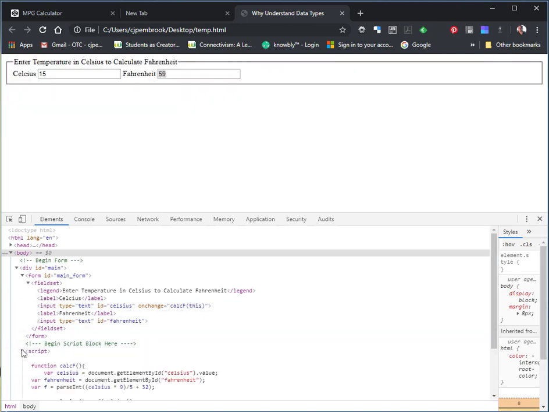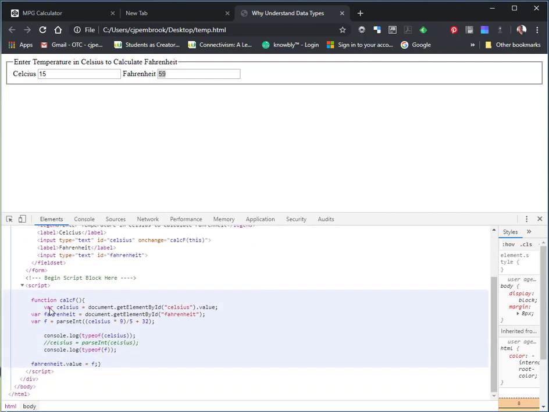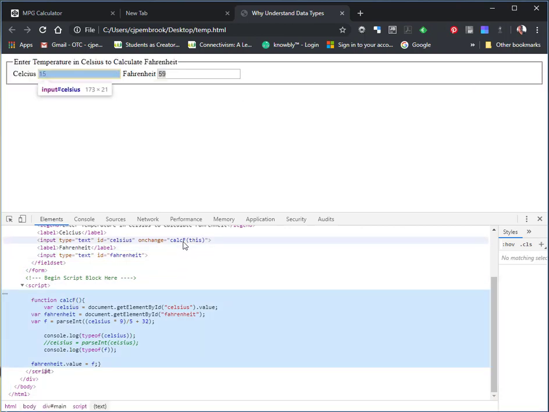And if we look at the script, we see how this works. Don't worry about the function. This declares the function. You can see calcF is here, the same name right here. What this function is doing is every time someone enters a value here and then tabs, it calculates the conversion. We've created a variable, but we're using a different method here. In the past, we create a variable and might prompt the user for that value, using the prompt method, which is a method of the window object.